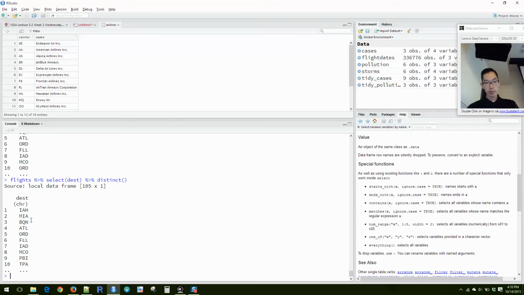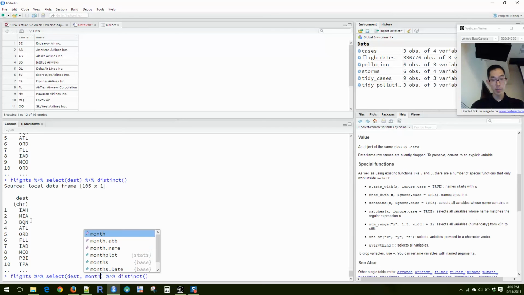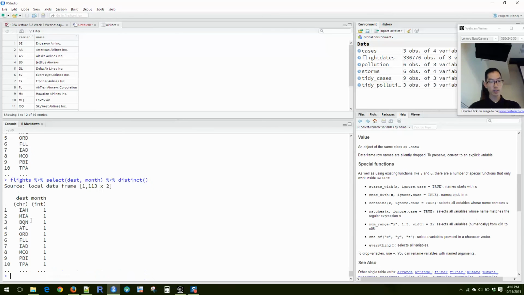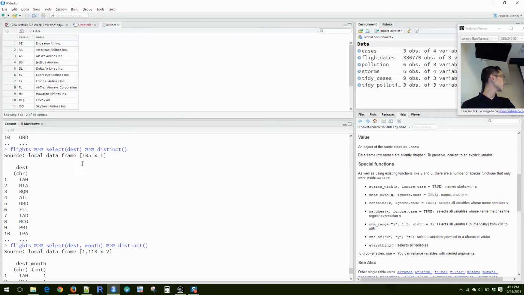Okay. But if I did something like select destination and month, then it's going to create one row for every unique combination of destination and month, right? So essentially this number is approximately 12 times this number.